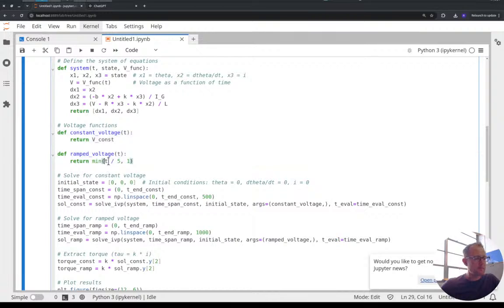So going from 0 to 1 over 5 seconds, min of T over 5 and 1. Oh, interesting. So it takes T over 5 and then also 1. But if I give it multiple values of T, does it?